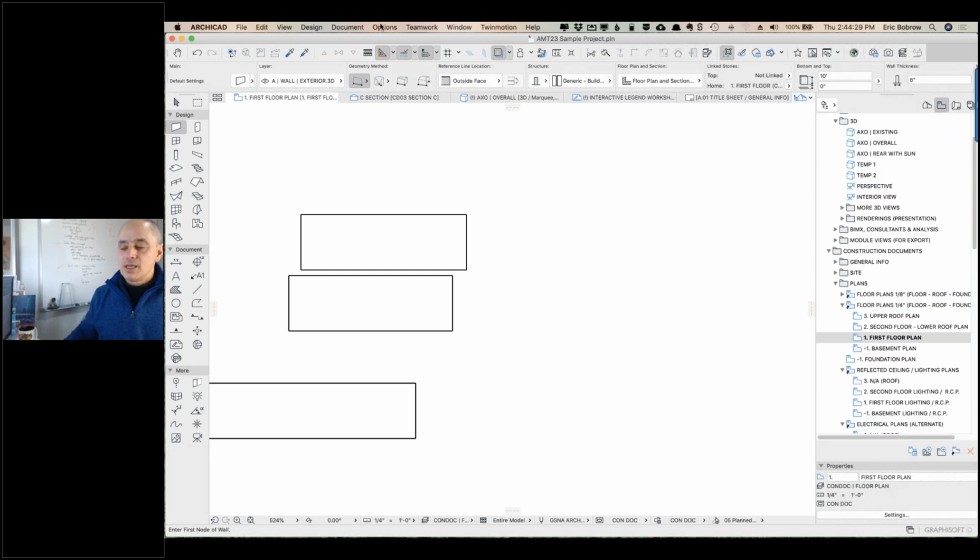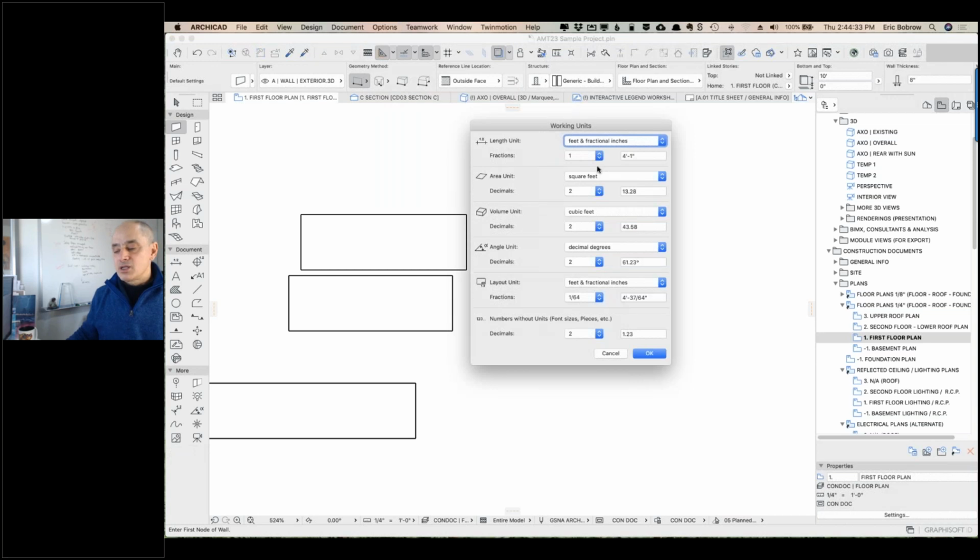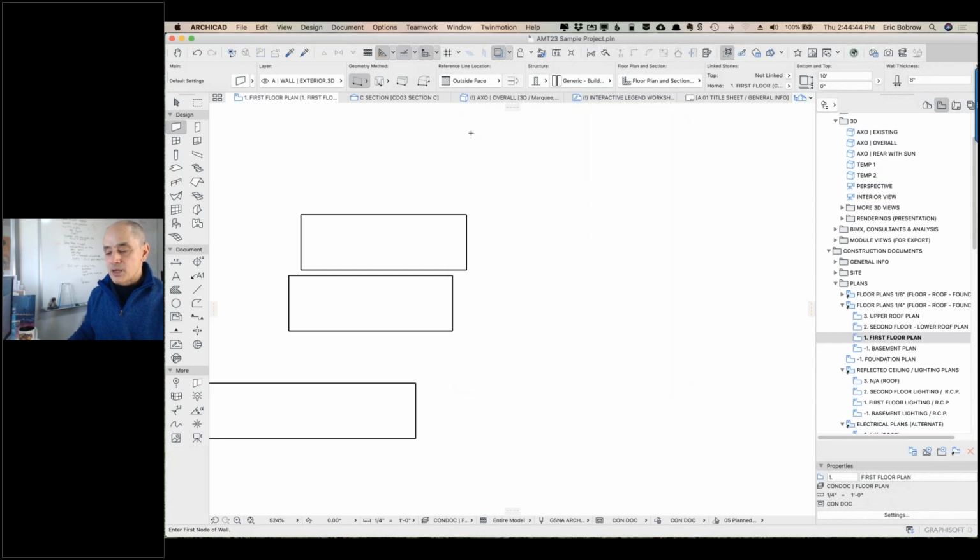So the working units here, in general, I recommend that you take them as deep as you're able to tolerate. So 64th is the default, and it means that you're going to be able to see if you're on. If I measure this again, how long is this? 2 foot and 19/64. So that's over 1/4 of an inch. That would be over 6 millimeters, 7 millimeters off from that, and that could be significant because I've rounded it.